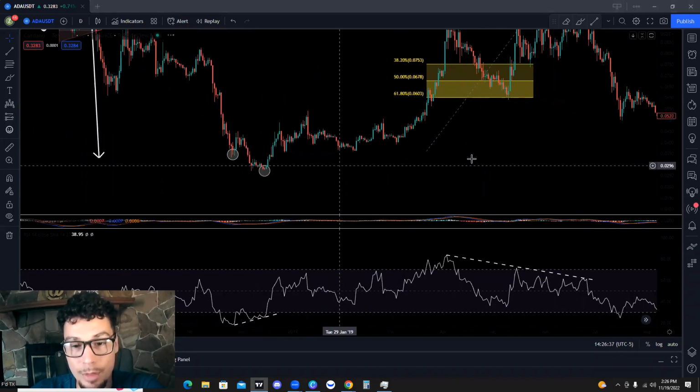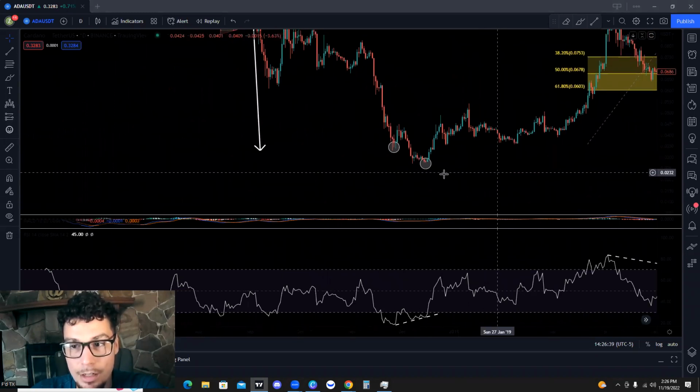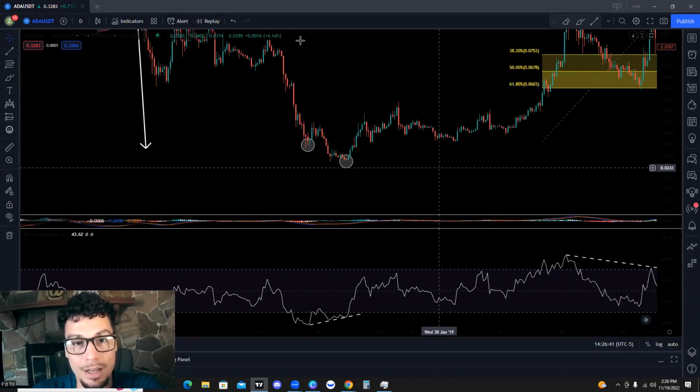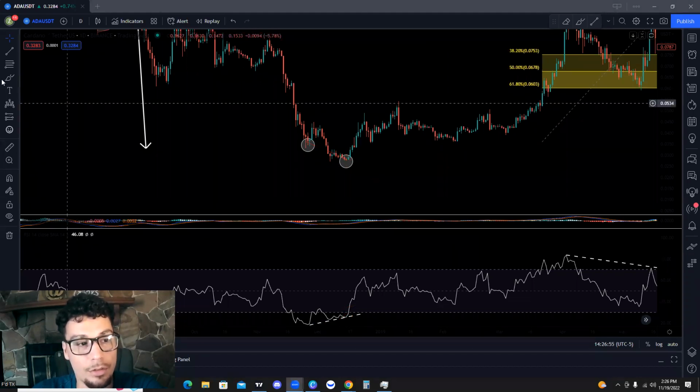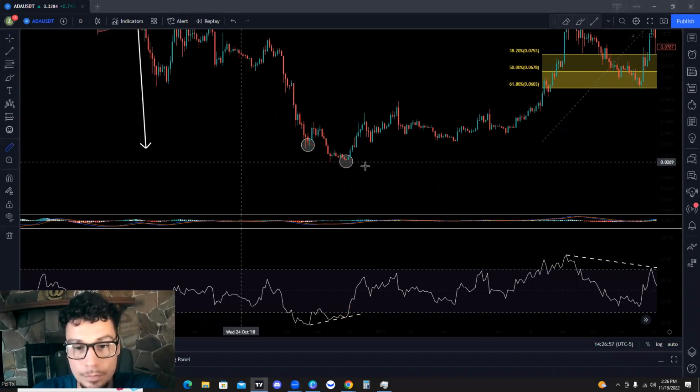Now, we've been showing a lot of bearish divergence. Here's a great example of some bullish divergence where we're making lower lows and then higher lows on the relative strength index. So we have a low, lower low, we have a low, higher low right here. The relative strength is increasing as the token is getting cheaper in price, and ultimately it leads to a very nice move to the upside.